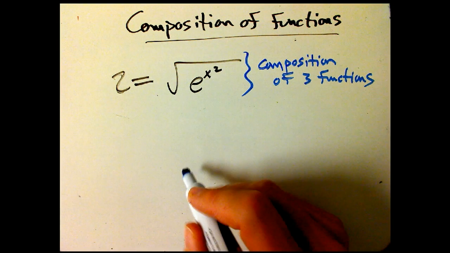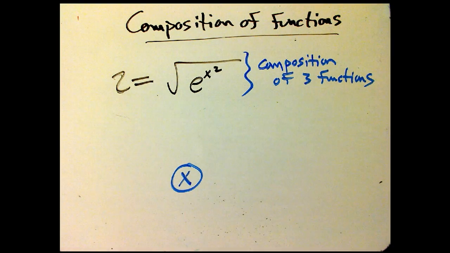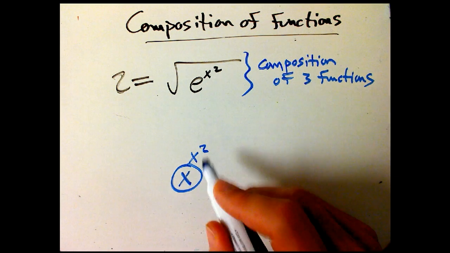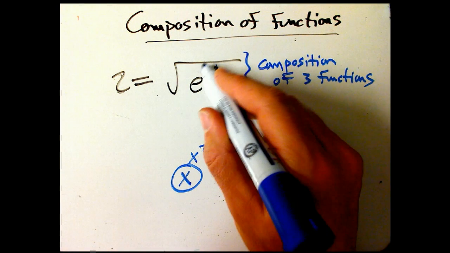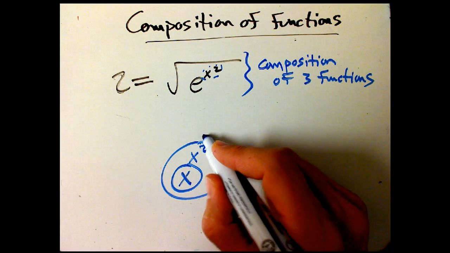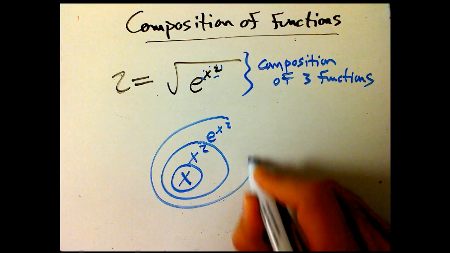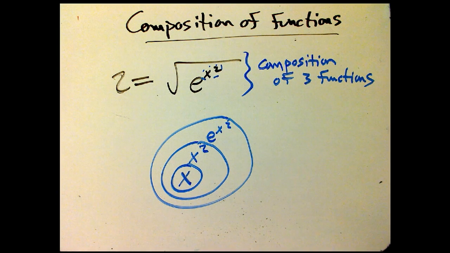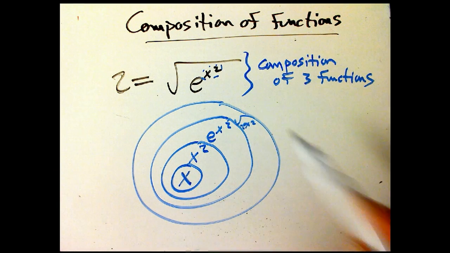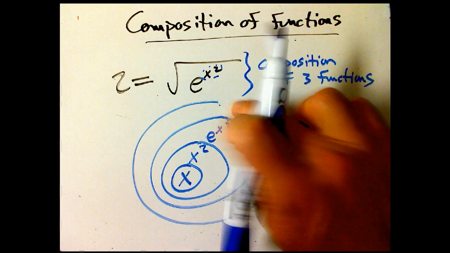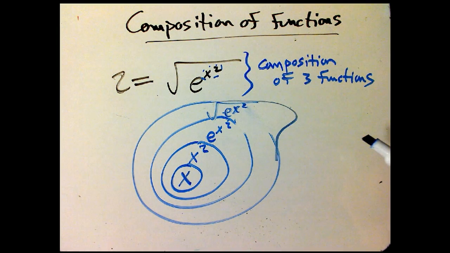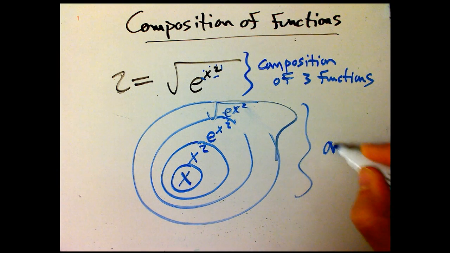And here's another picture I often use, especially when algebra is concerned. It's also very useful for calculus when we start looking at the chain rule in a very algebraic way. I start out with x as the kernel, the core of an onion. The first thing that's done to x is it becomes x squared. So that layer includes the squaring function. Then it gets even more complicated. I take that and plug it into the exponential function. I get e to the x squared. And then the outer layer is the whole thing, square root of e to the x squared. Let me make a really big space for that. Of course, this is exactly what's here. And this is what I would call the onion picture.